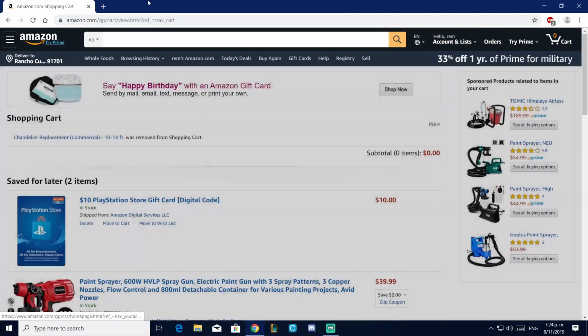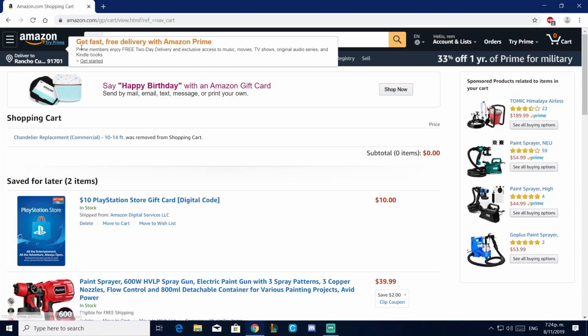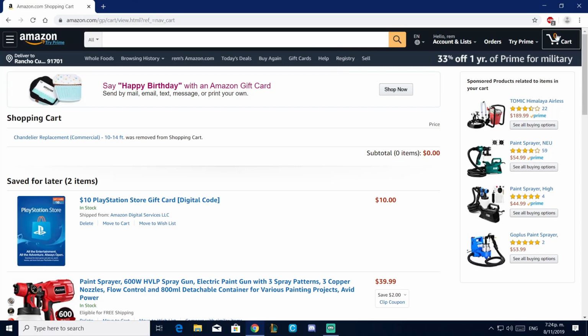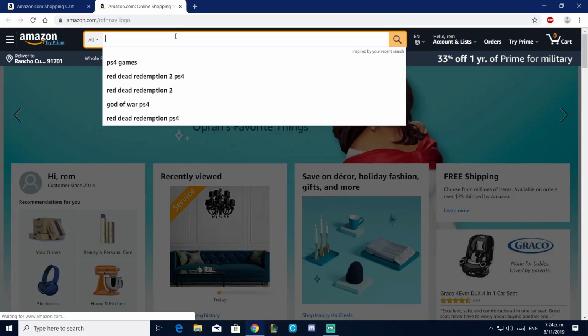When you want to place multiple orders, you are not going to do it one by one. You will put all of the items in the shopping cart, and then at the end you will place the order for all of the items. So let me show you how to do that real quick. Let's go here. Let's put some items in the shopping cart.